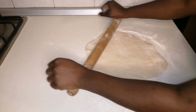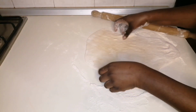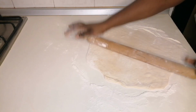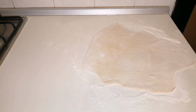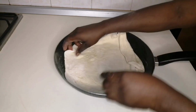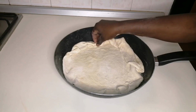So you roll it so the dough becomes so tiny. Yeah, it shouldn't be heavy, it should be thin because of the yeast. It's going to rise up. Yes, so you have to make it so thin and stretchy. But before that, you have to grease your frying pan with flour, either flour or vegetable oil.